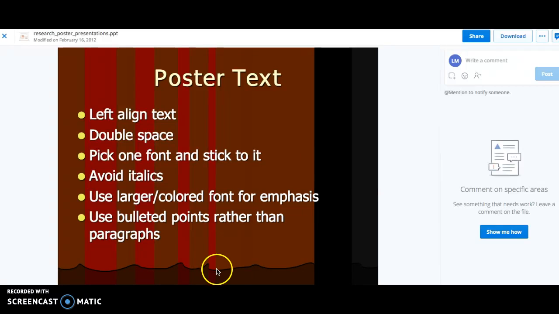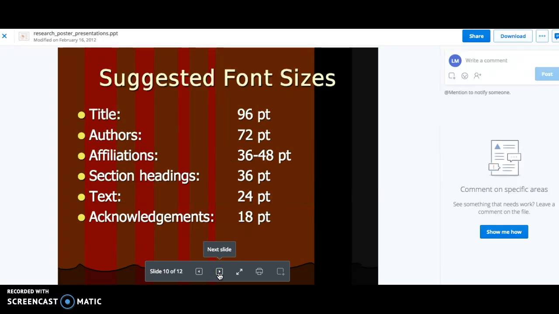I think we've already talked about those things. There are lots of different sizes, and so when you stand back away from it, you want to be able to read it, just like if you're going to put something on the smart board. So these are some suggested point sizes. Don't go below anything under 18, which seems big, but not when you're printing it out.